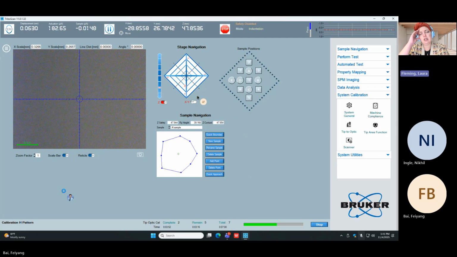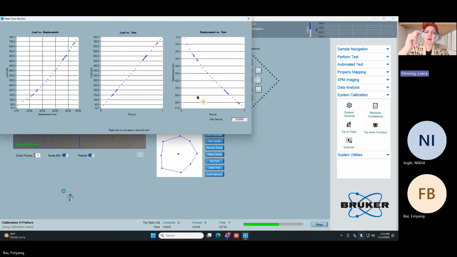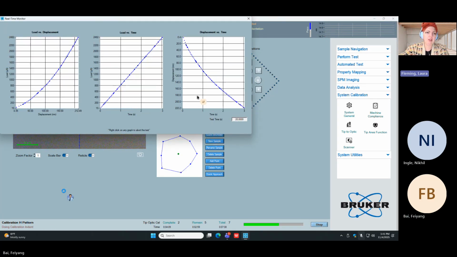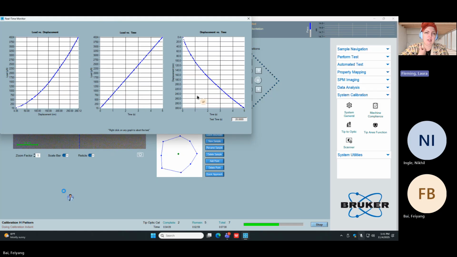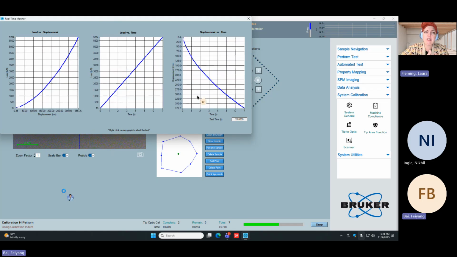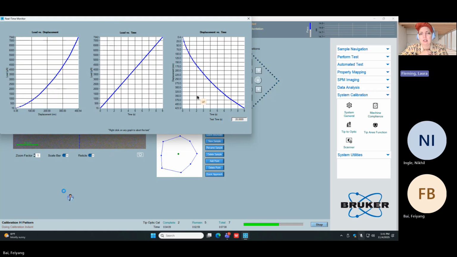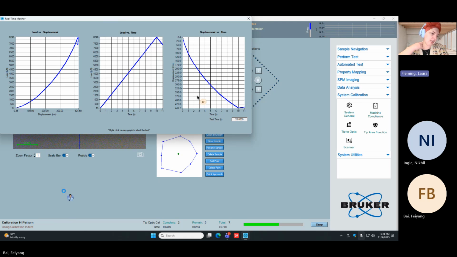So basically, it's like a phone, right? You buy a phone and then you can buy other parts for it. It's not a great example, other things don't work like this anymore. But basically, we have a base TS77 instrument, and then you can add extras along the way. The base TS77 instrument comes with a 1D, a one-dimensional transducer that does indents only. And you can get hardness and modulus.